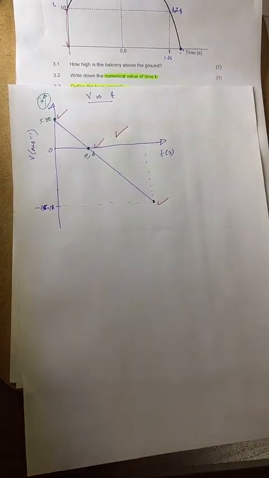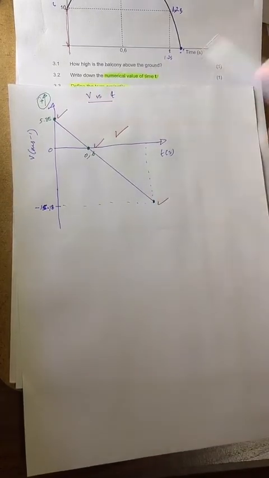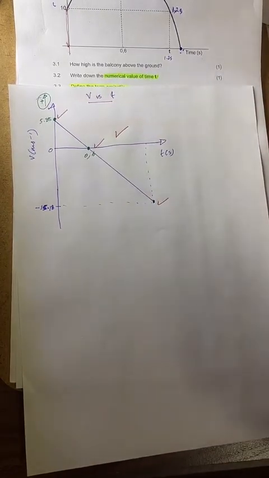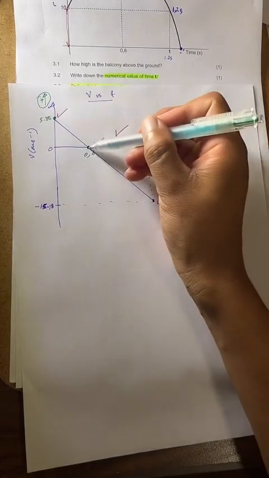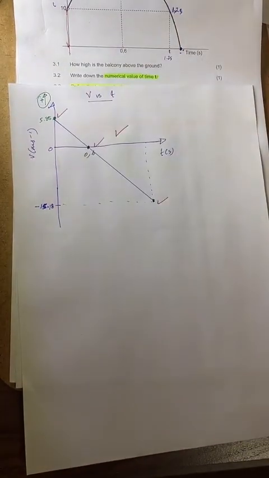I said to the people that I was with earlier on when we were doing this session, I showed them the notes that the velocity time graph is always a straight line that crosses the x-axis going down or crosses the x-axis going up, depending on the direction that you choose as positive. So we chose up as positive, the line goes down. It passes through the x-axis. This is the velocity at maximum height. So always this part is maximum height. This is when it reaches the ground, and this is the initial part.